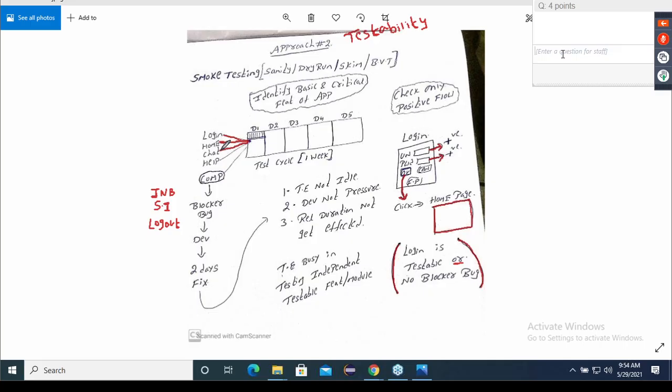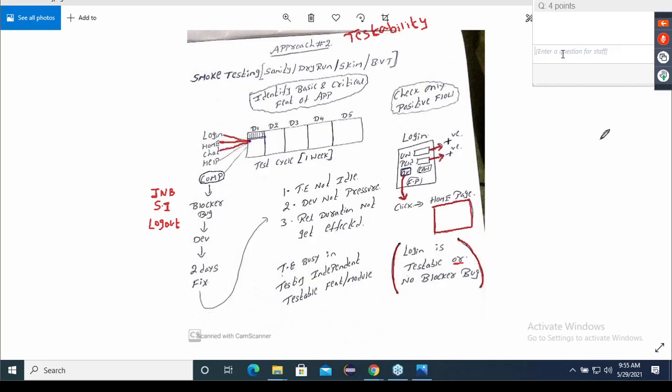Okay, observe. Just open the chat box. Say hi. See if the other person is receiving it or not. If whatever text I am sending is received by the other person, that means chat is testable. I will not check audio, video, history, settings, all those things. I just want to enter some text and send it. If that person is receiving, or lets him also reply and I am also getting it, then the text I'm sending and receiving is transferred between two people. I can say chat is testable.